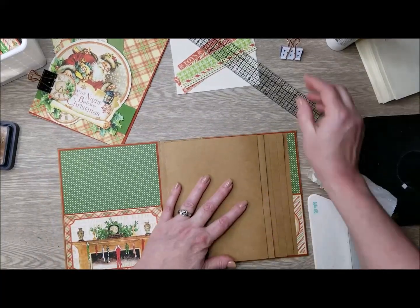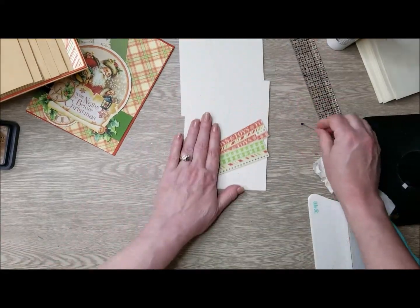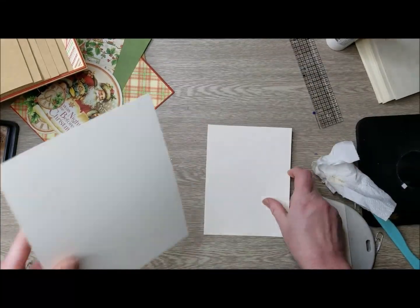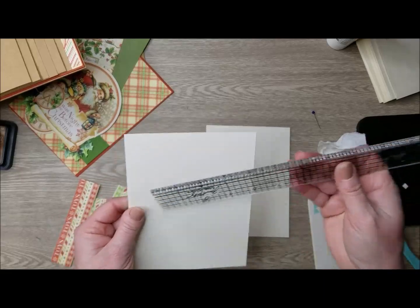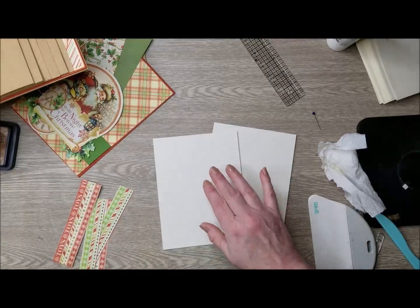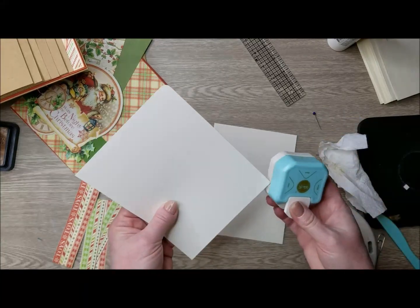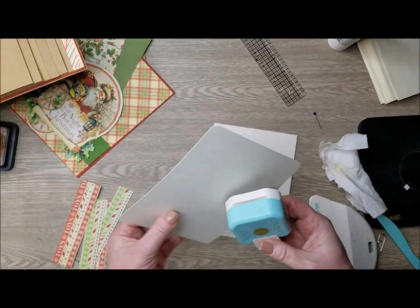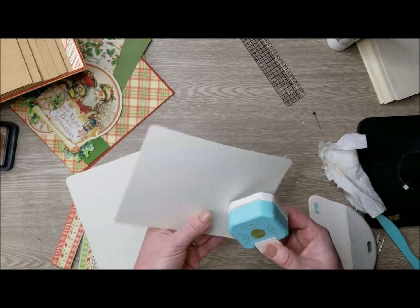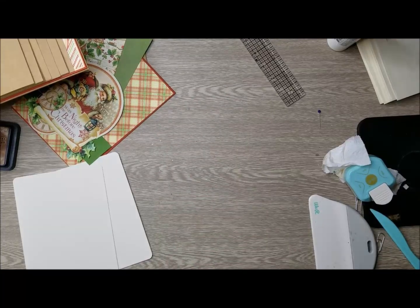All right, so now I'm going to go ahead and show you how I make the inserts for this. Super simple. What I've done is taken 2 pieces of 100-pound ivory cardstock because I wanted some thickness. And these are going to measure 5 1/4 by 7. And I have 2 of these. And I would like to round my corners. I like having round corners. So I'm going to take my 7mm on my punch here. You can use any corner rounder for this in any size that you like. And I'm just going to round all these corners. Get rid of all those little bits.